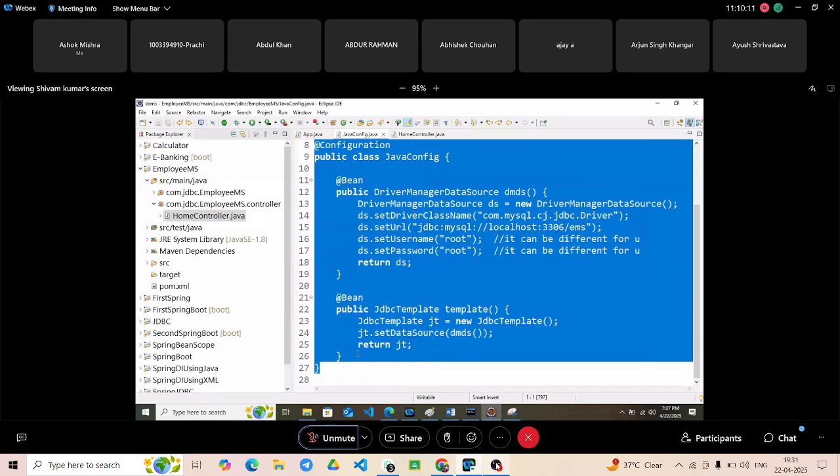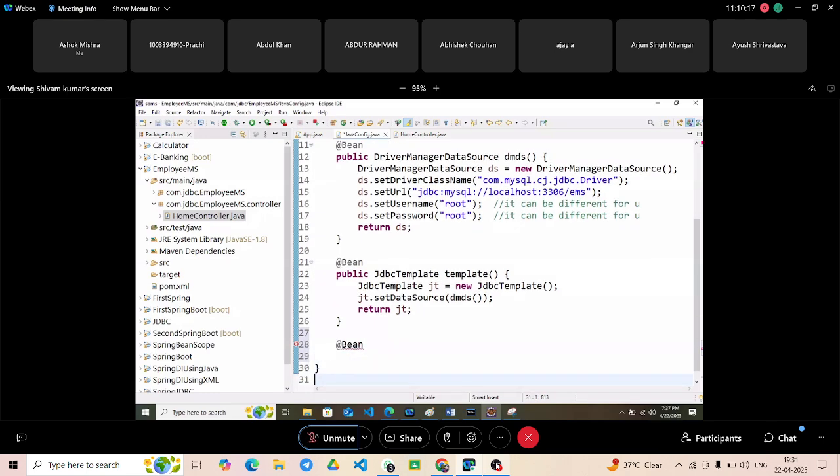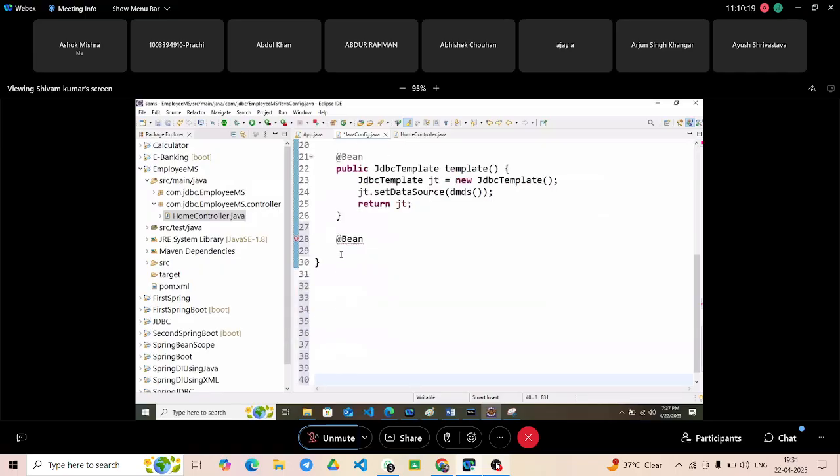Inside this, I will create a bean method, and this method will be a public home controller method.